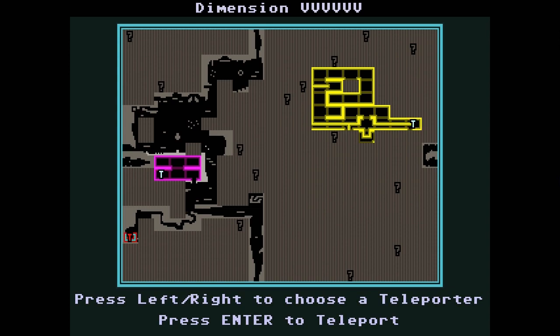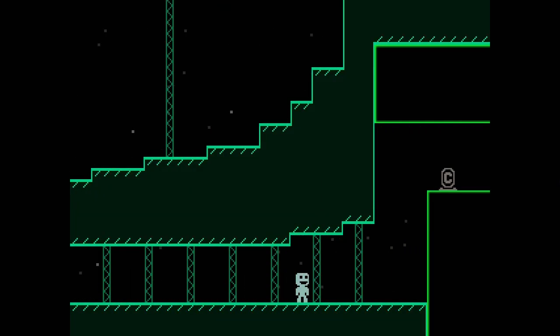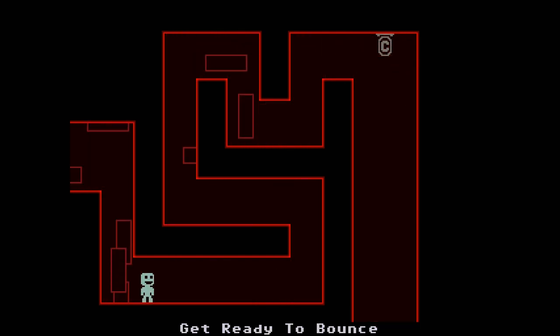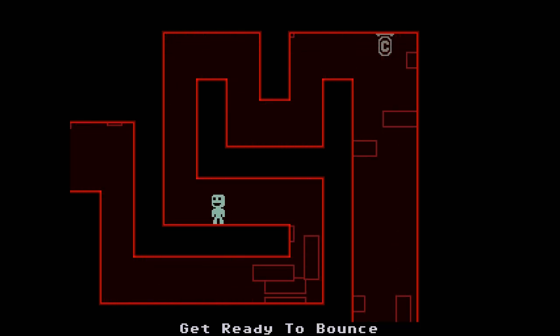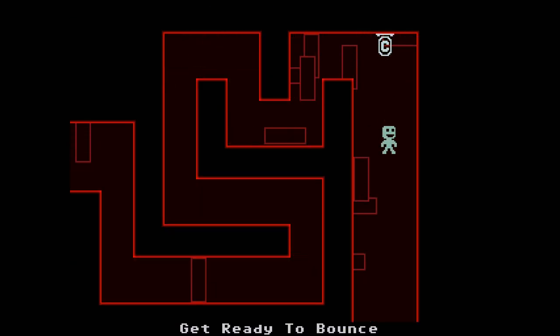But I don't want to teleport. I want to find another room, the next set of puzzle areas. Oh, this looks promising. Okay, I think get ready to bounce. I'm down with it. All right, we found the next world, the next sector of the ship.